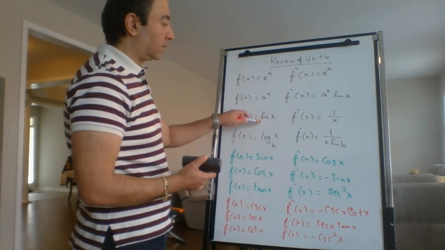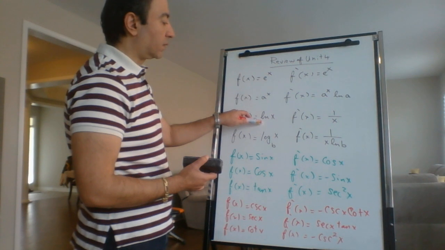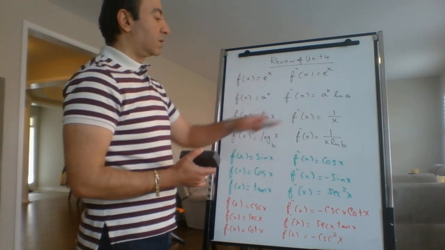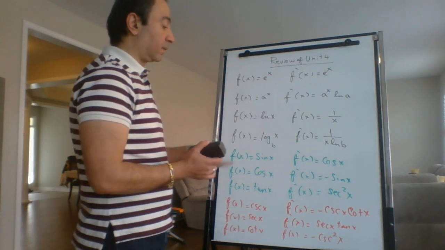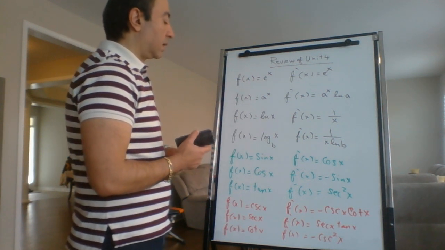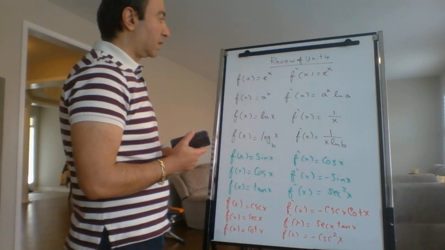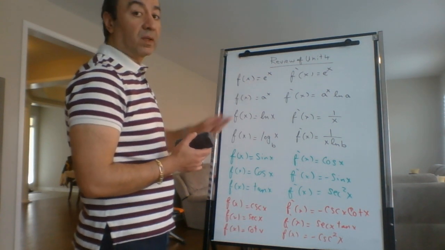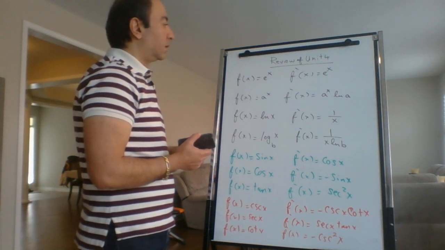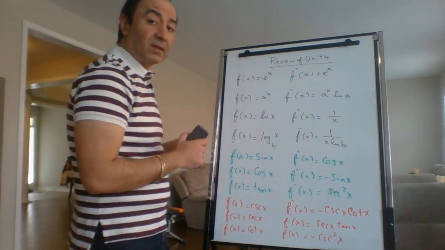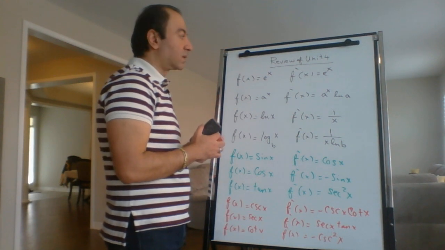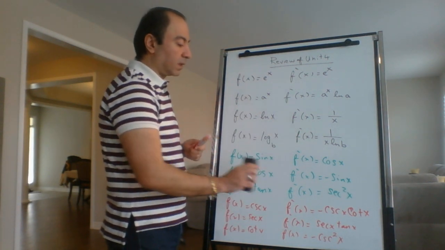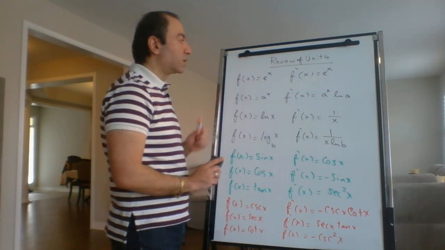Also, I want you to know how to prove that the derivative of ln x is 1 over x, and the derivative of log x is 1 over x ln b when the base is b. Those are important things. I'm not going to ask you about them, but it is good to know them. Remember the important limit that we learned in the first or the second video. So those are the rules that we have learned in this unit.